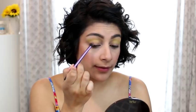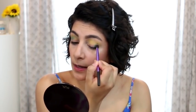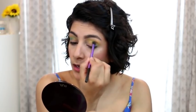I think I'm going to go in with Surf, which is this matte blue — we're going to put that in our crease. Holy moly, look at that! Oh my goodness, it's going to turn green right there! I am so happy I listened to my gut and invested in this company, because I am loving this just from these two shadows so far.